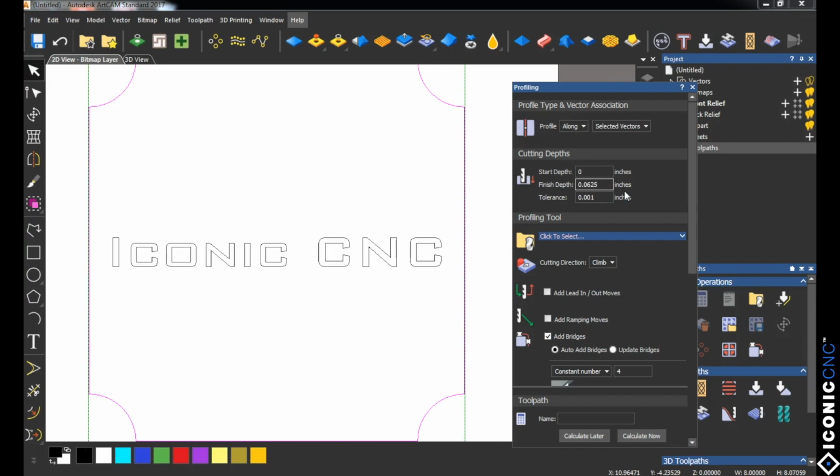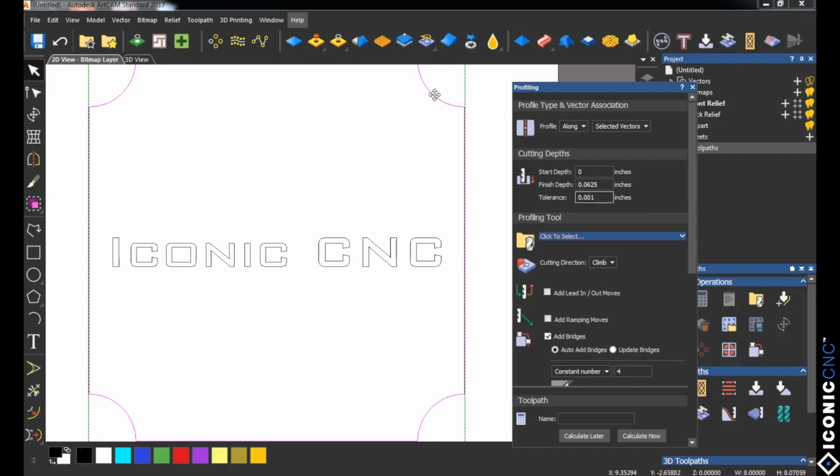I'm going to set it at 0.0625, a 1/16 of an inch essentially, is all we're going to machine into this. The tolerance, you really don't ever have to change. It should by default be set at 1/1000th of an inch, as you see it is on my screen. And all the tolerance is recognizing is whenever it sees radiuses like this, it's not going to allow the tool to move more than 1/1000th of an inch off of that radius.